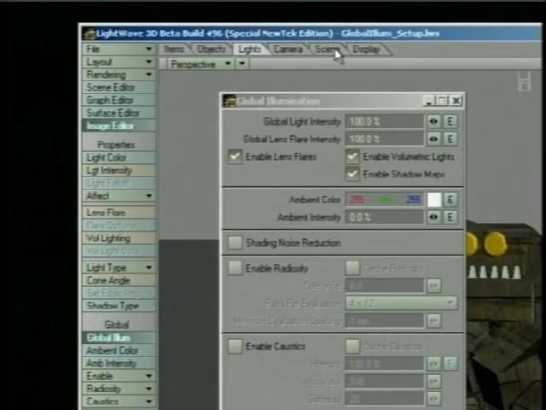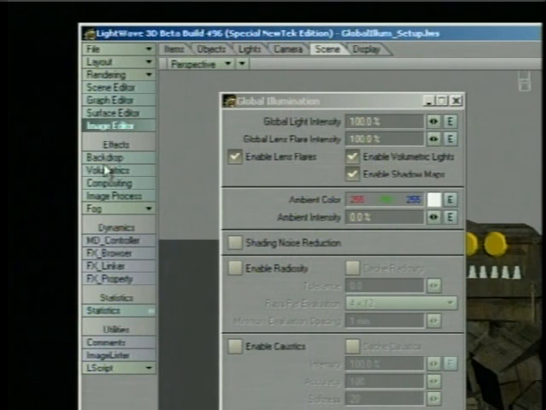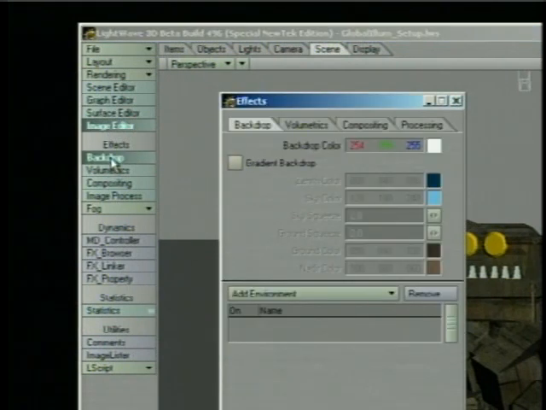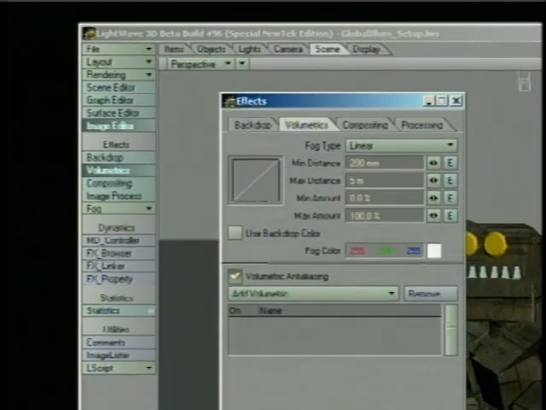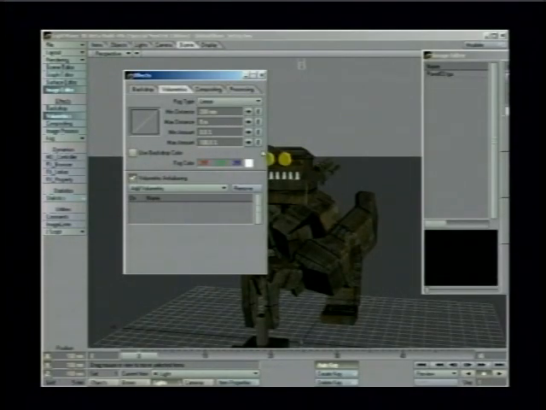We set that up, of course, on the Scene tab under Backdrop, and you'll see there's our nice white setting. I've also got some fog set on, so it just sort of smooths out the area, the horizon here, so you get a nice soft horizon as opposed to a hard line.